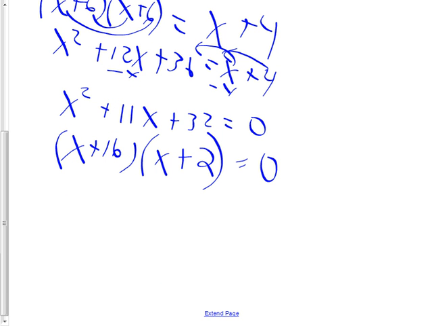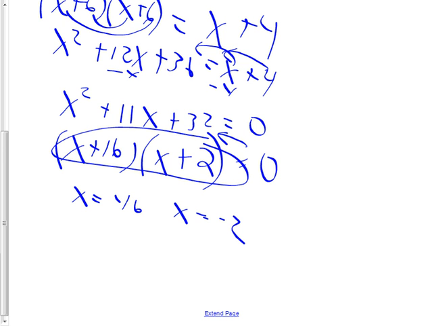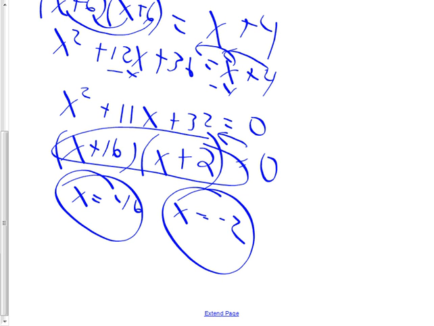Okay, so let's say it had got to that, x equals negative 16 and x equals negative 2. I know this isn't the correct factoring for that, but I'm just saying if it had, then my two answers would have been these two things and I'm done. How do I know when to stop? Look for the sign. If it says equal to, you just want answers that are equal to and you're done. If it ever has a less than or equal to, think of it as the end of a number line. It'll remind you you need a whole range of answers. Okay.